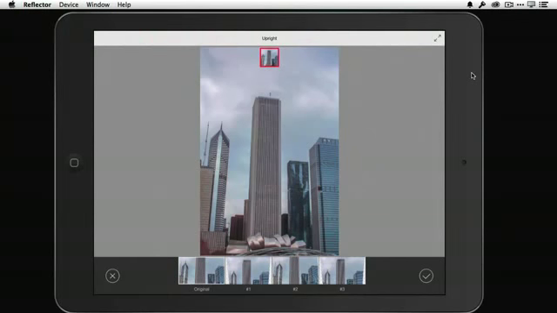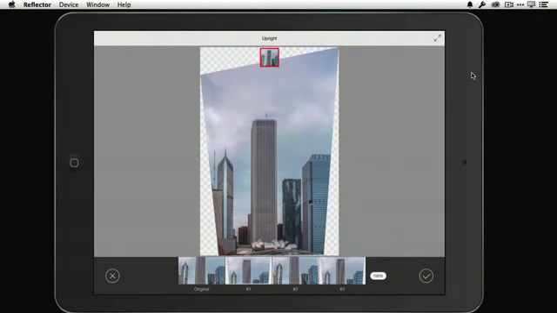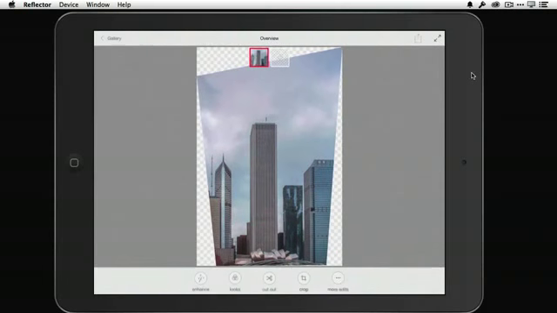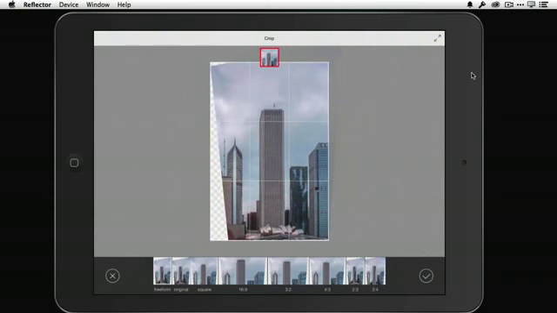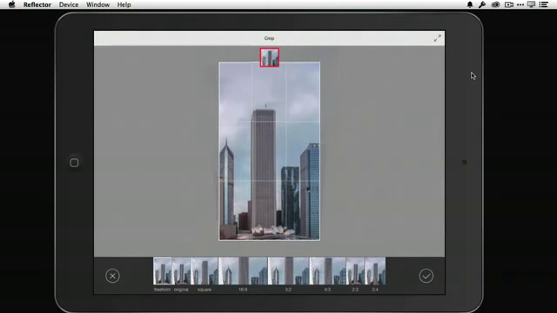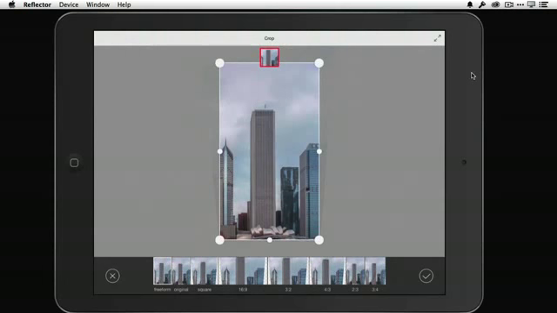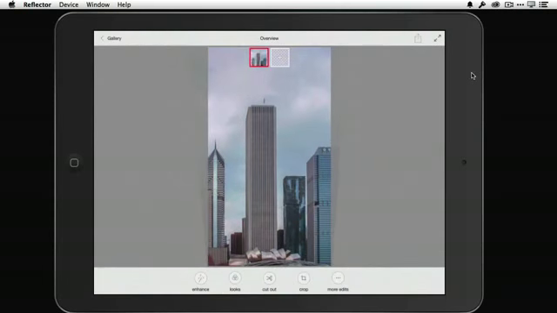So it starts with the original so I can compare. Here's choice number 1, choice number 2, choice number 3. And I either like number 1 or 3 I'm satisfied with. Let me go back to 1. Yeah, 1's a little bit better. So that's the one I want. Go ahead and tap OK on that. And now, of course, I can crop it to my heart's content and get it to look just the way I want it to look. So there we are. Upright, run from Creative Cloud. Send the photo up there, get the results back, and I'm done. I'm on my iPad, back with the finished photo. I can do whatever I want with it from that point on.